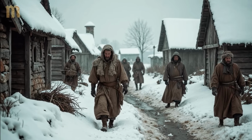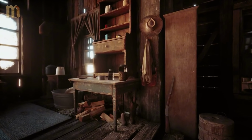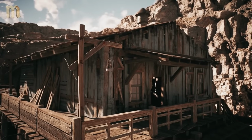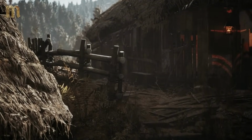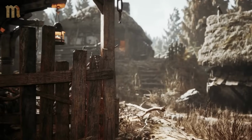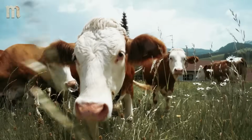Additionally, peasants used materials like wood and straw, which had natural insulating properties. These materials helped retain heat inside the house, preventing it from escaping quickly. In colder regions, homes were partially buried in the ground, providing additional insulation against the freezing exterior. But solar heating wasn't just about comfort, it was a matter of survival. On sunny days, peasants opened doors and windows to let heat in, while on cloudy days, they relied more on the hearth and other heat sources. This combination of techniques shows how medieval people were masters of adaptation. They didn't have advanced technology, but they used what was around them in clever ways. And while the sun warmed their homes, animals also played a crucial role in heating. But that's a story for the next topic.